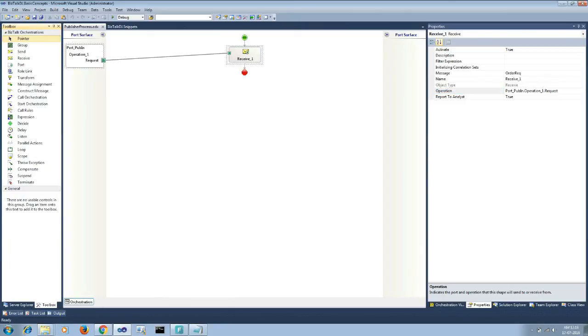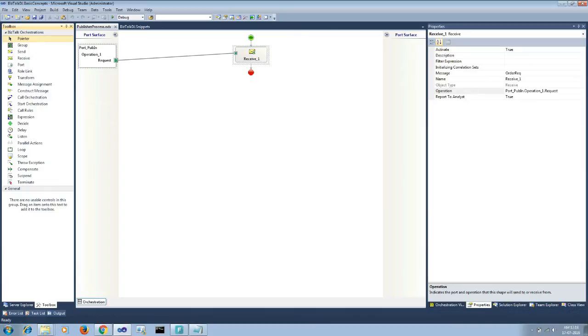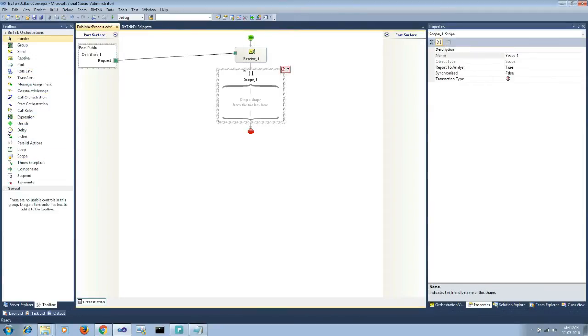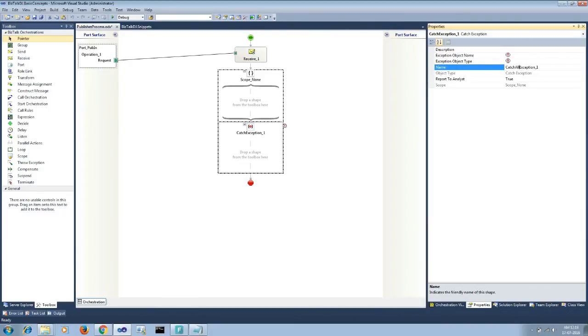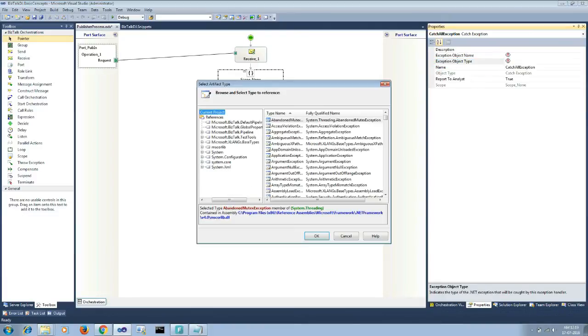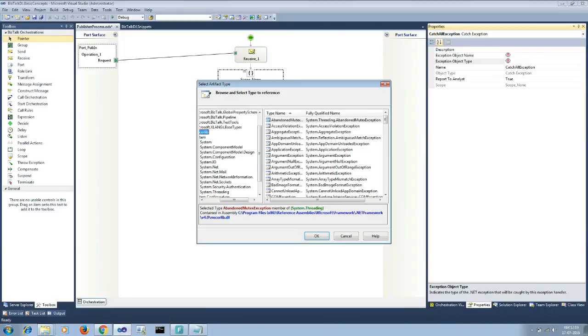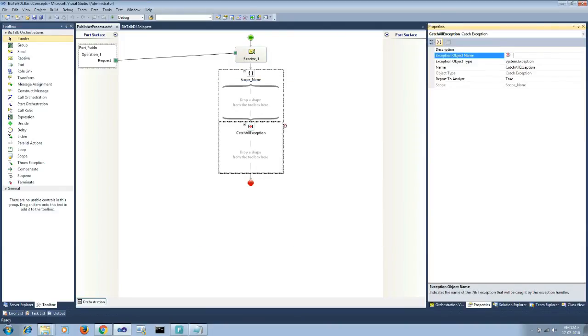Let us add exception handling. We will do the exception handling using a scope. I will set the transaction type as none. Let me configure the exception object as System.Exception and give the object name as sysException.